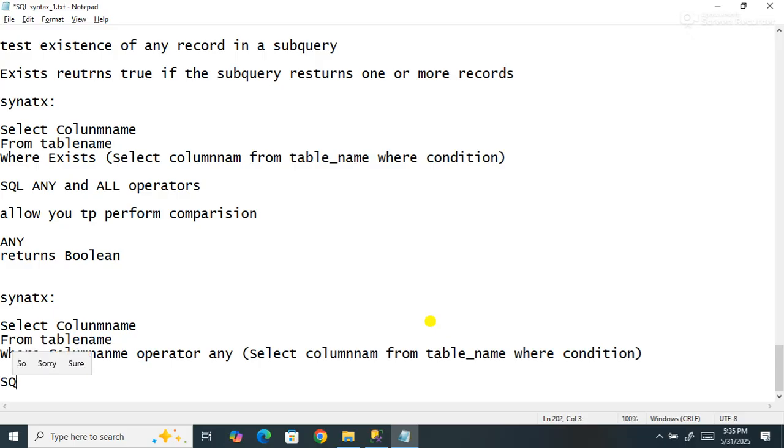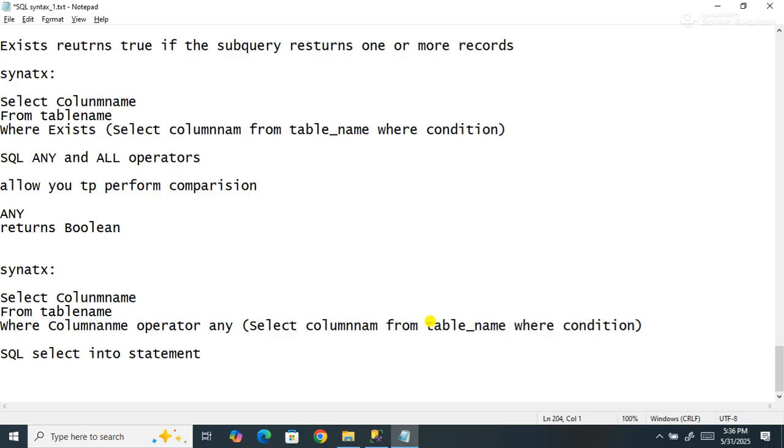the SELECT INTO statement. The SELECT INTO statement copies data from one table into a new table.